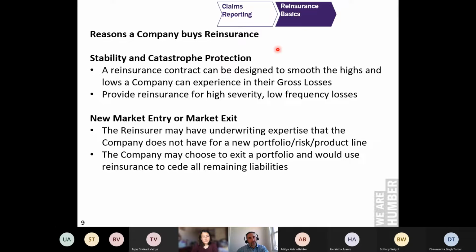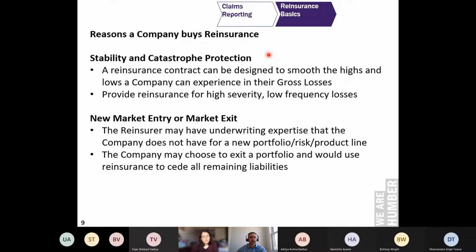So here's one that comes up a lot potentially in that HIG case study scenario, when we talk about stability and catastrophe protection. When a large loss or a large event happens, the insurance company might see a large spike in their claims if there's a storm, hailstorm, or a fire, like a forest fire. So what they could do is buy catastrophe protection, say, look, if there's a CAT event, I'll pay you a premium, but then you cover all the losses related to a CAT event or part of the losses.